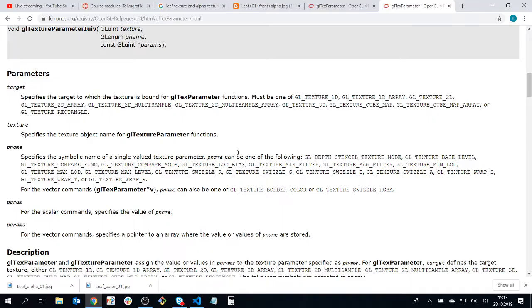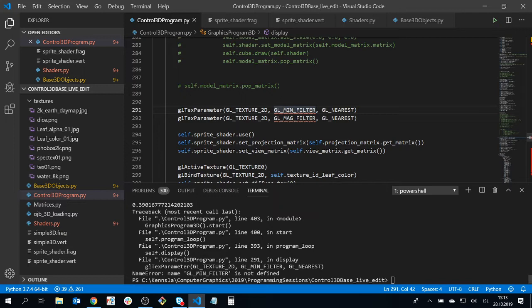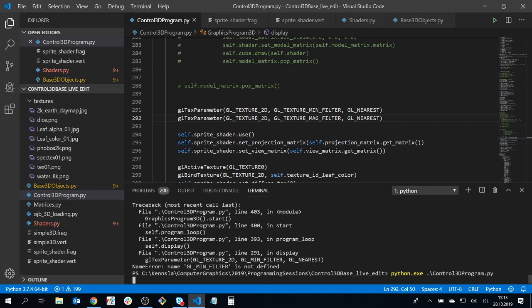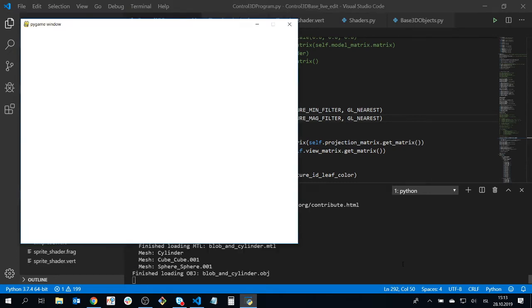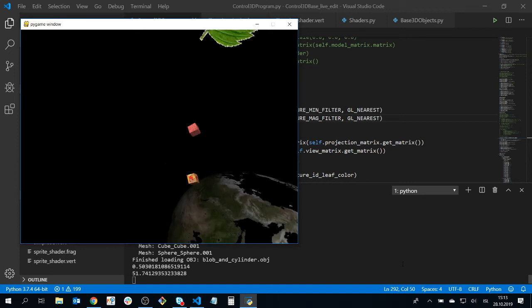Okay. GL texture min filter, sorry. GL texture. Basically telling OpenGL that when it selects a color, it should not kind of take averages or take values from several different pixels in the texture.